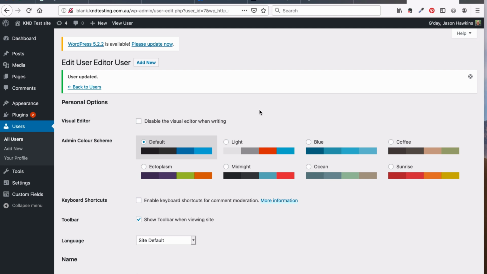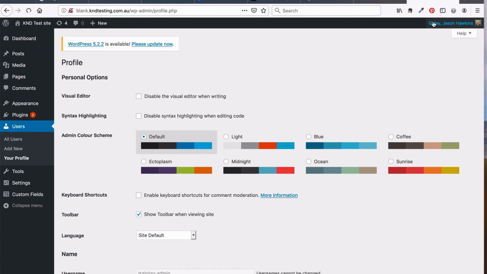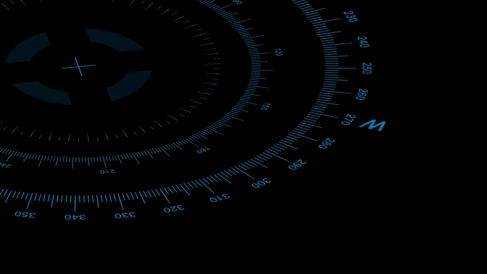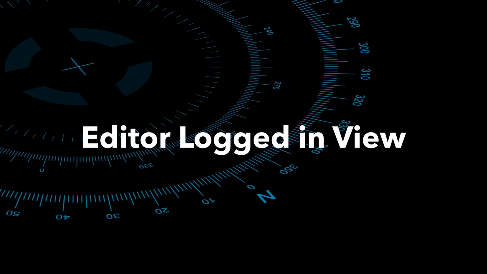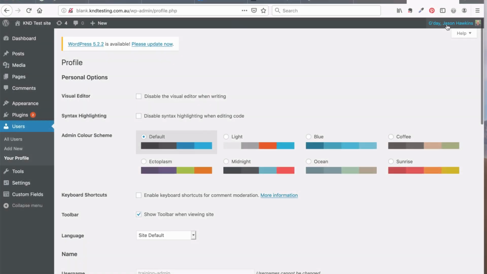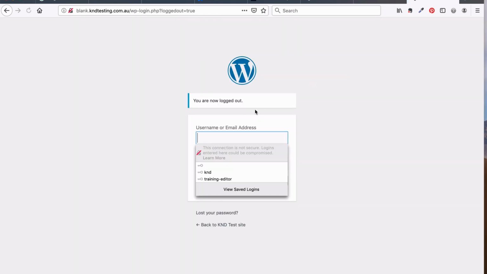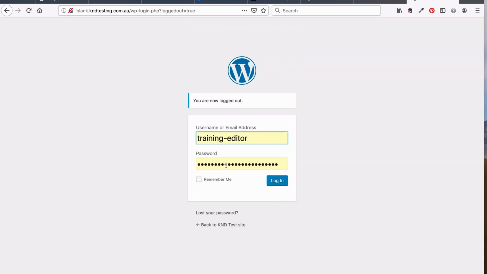They've theoretically gotten an email. You heard that ding in the background. That's the email landing. Now, let me log out. And I'm going to log in as the editor. Created a password earlier. So this is how I at least manage my passwords.